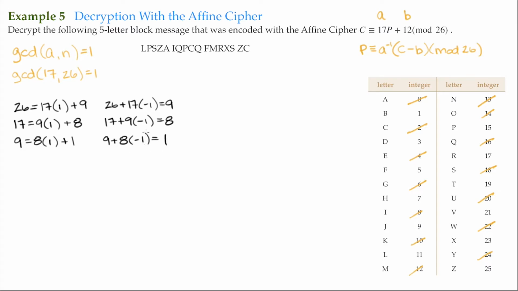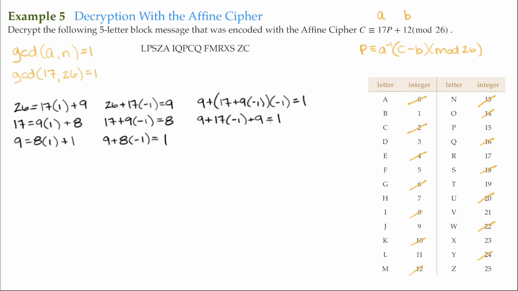We then start with this equation here, and we substitute the value for the level before it. So we're going to write this as 9 plus 8. And again, what is 8? 8 is 17 plus 9 times negative 1. And don't forget the negative 1 here. And again, you can check by going ahead and doing the arithmetic. Once we're here, we then distribute. 9 plus 17 times negative 1 plus 9 times negative 1 is 1, so we'll just leave it like that.